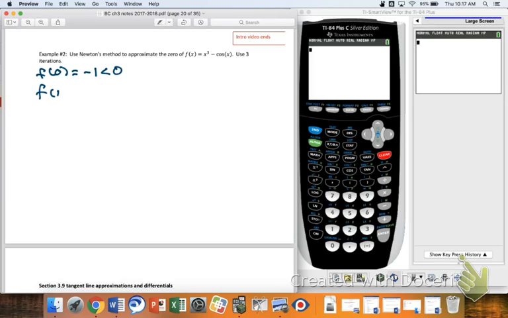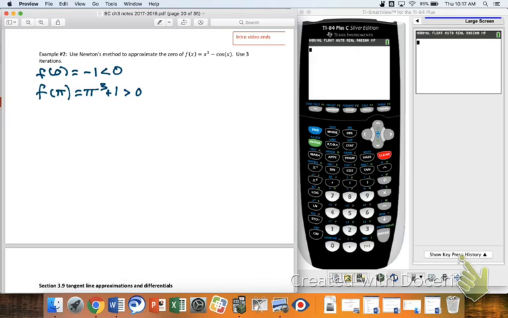But I do know what cosine of pi is. So how about f of pi? All I'm looking for is a sign change. I want them to be relatively close to each other, and 0 and pi are pretty close to each other. What's f of pi? Pi cubed plus 1, yeah. And the important thing about pi cubed plus 1 is that it's bigger than 0. I know that x cubed is continuous. I know that cosine of x is continuous. And so by the IVT, doesn't there have to be a value where y equals 0 somewhere in between 0 and pi? And so we take a guess.